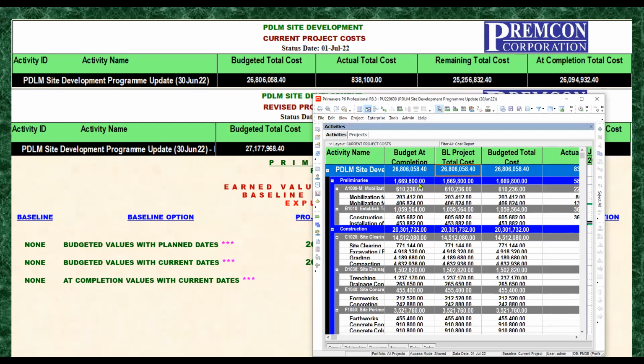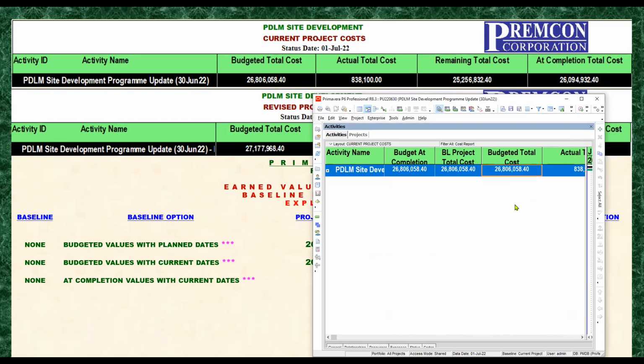Okay. So what can you see here? We'll be working only on one row, on the highest level of the WBS. Here, there is no change. Still, there is no change.